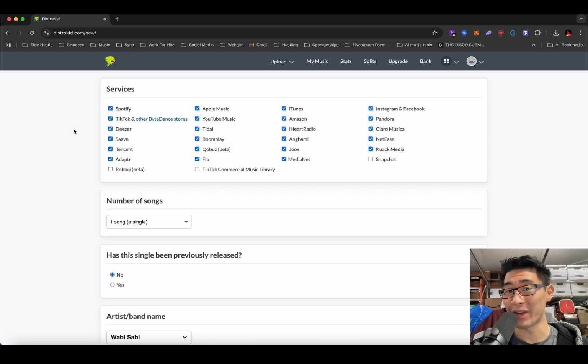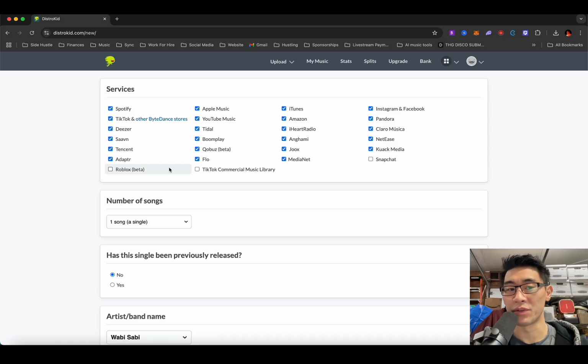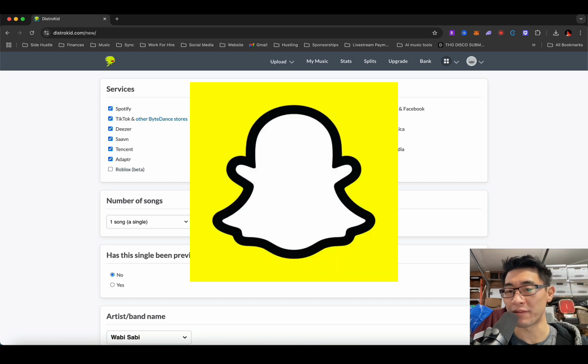And I actually have a song we can use as an example today. The first thing we want to check is the different services that are going to upload our content to their platform. So as you can see, a lot of the mainstream services are here. We have Spotify, TikTok, Apple Music, YouTube, Amazon, all the big ones are here, but there are also some beta features. So what Distrokid likes doing is that whenever there are different platforms that come up, they sometimes offer a beta version. I know Snapchat was definitely in for a little bit of time.